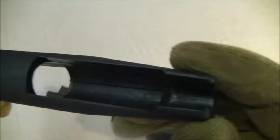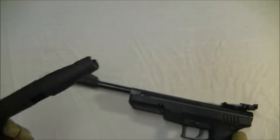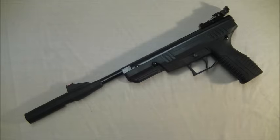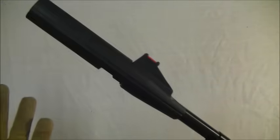You get the cocking aid with it, which is this - that just fits on. Don't try and cock it without it, because you'll damage the front sight and you'll rip your hands to shreds on the front sight. So I'd definitely recommend leaving that on. And it gives it an overall bit of a beastly look to it. Polymer receiver and handle feels good, feels nice and tough. Nice grip to it, good weight, good balance once you've got the cocking aid on as well - it sort of balances everything out and obviously makes cocking the gun a lot easier.